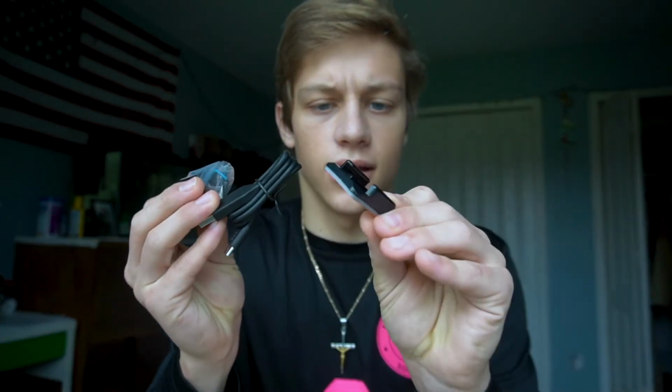Battery and charger and a sticky thing to put a mount on somewhere if I'd like to do that. So maybe I can stick that into my kayak or something and have a different angle for you guys. Maybe. I'll figure it out.